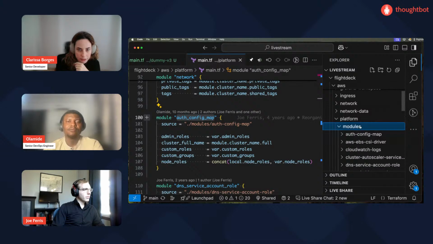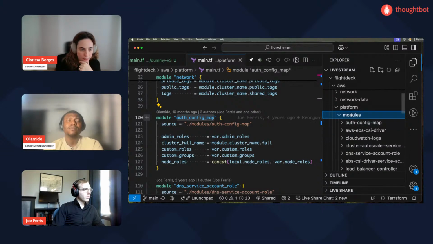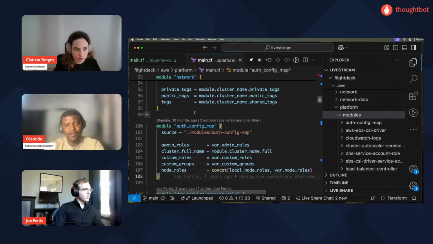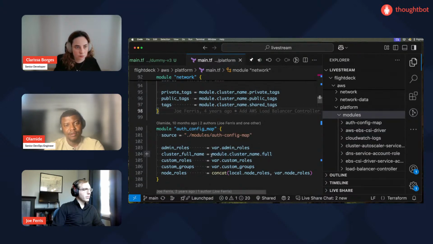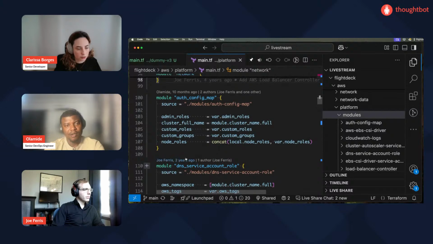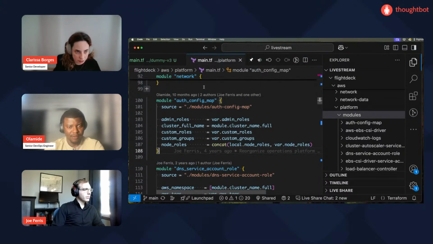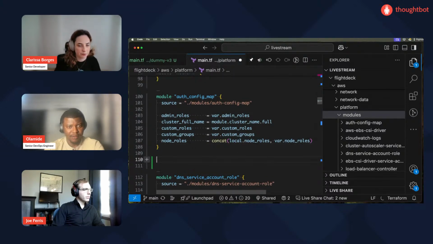Do we want to create a module for that? I don't think we need to, because it's just one resource. Okay, so we could just reference the resource directly. Okay, so I'll put it down here right after the auth-config-map.